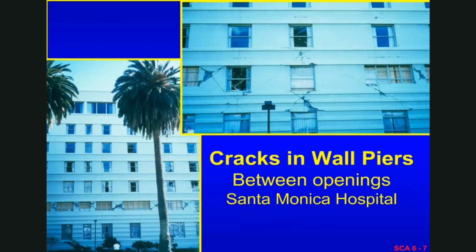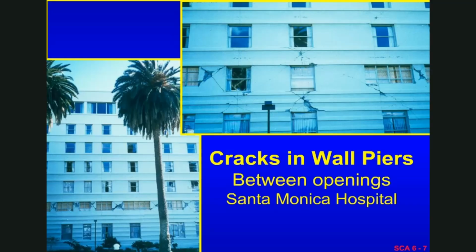Here are some samples of some cracks. Actually, these cracks are not really that detrimental in this building. This building was abandoned. It's a hospital in Southern California, built in 1925, from the Northridge earthquake, but it just gives you an idea of what some of the cracks look like. And again, you'll notice they're all X. Some of them have concrete that's fallen out. Obviously, those are a little bit more degraded, and some do not.